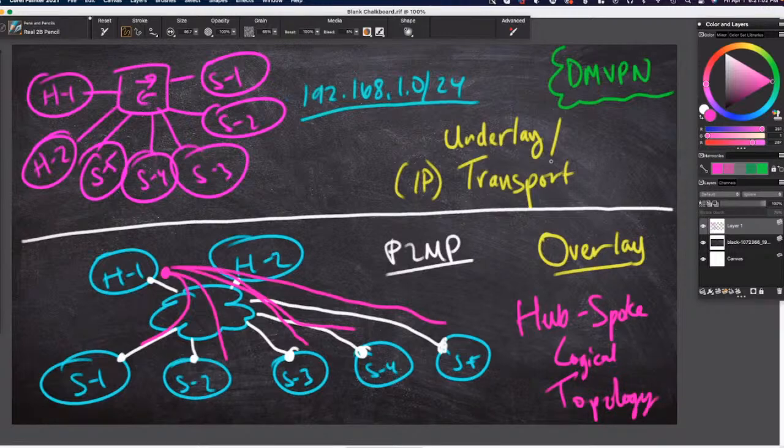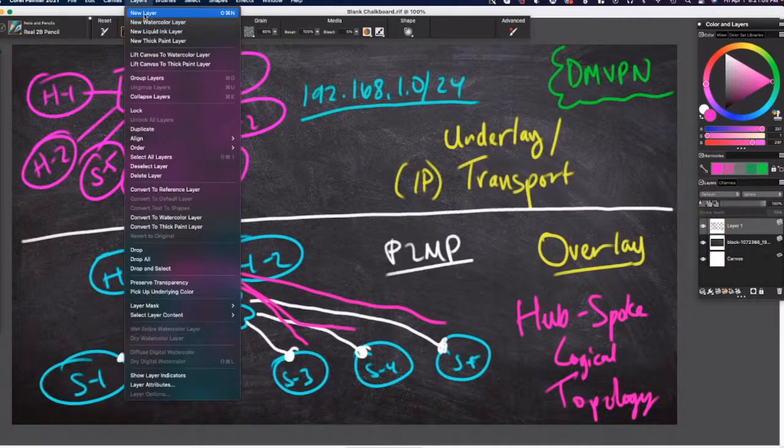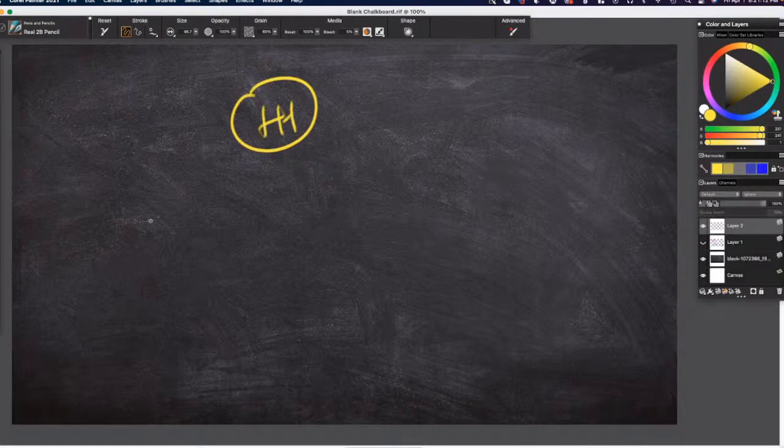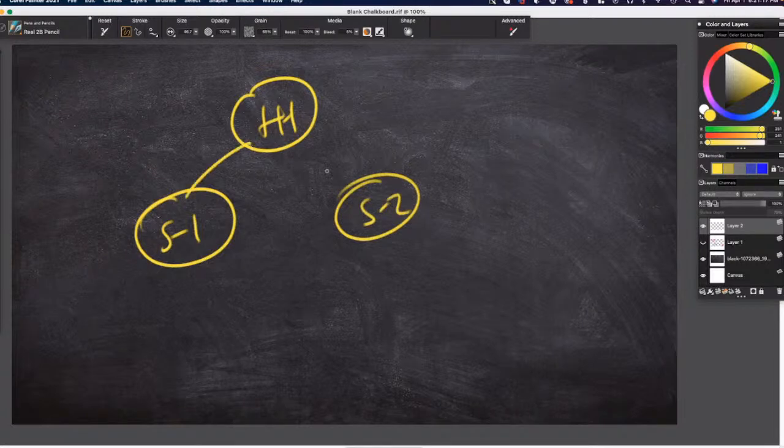What this effectively means, and let me create a new layer here, this might help, so I'm not crowding this layer up. If we're looking at isolating this topology into, let's say, one hub and one spoke, the spoke routers connect to the hub. That's the goal of the hub and spoke topology. We have this hub router that's aggregating connections to our spokes. So let's say spoke 1 wants to talk to spoke 2. In this simplified topology, it would go through the hub, down to the spokes.